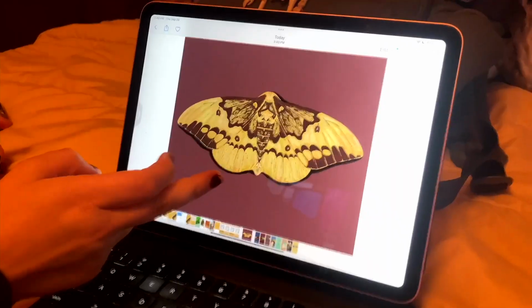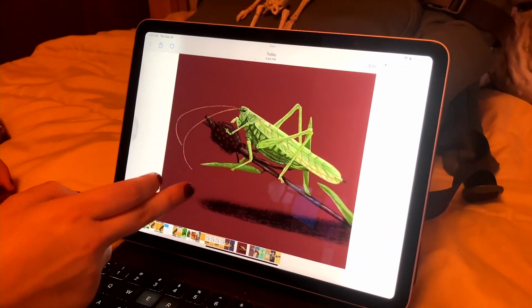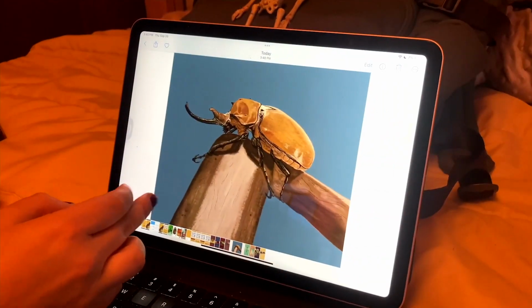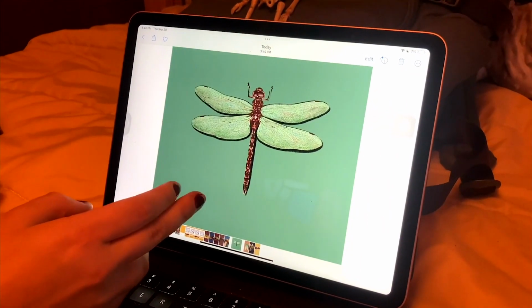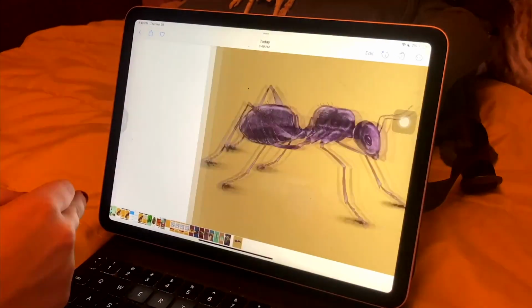The digital art that is shown is my newest project that I'm working on. I'm working on the ABC bugs. So I'm doing all of the illustrations for all 26 letters of the alphabet in different types of bugs with different fonts, and my goal is to possibly create a children's book or my own design for teachers to use in their own classroom. I also made this.